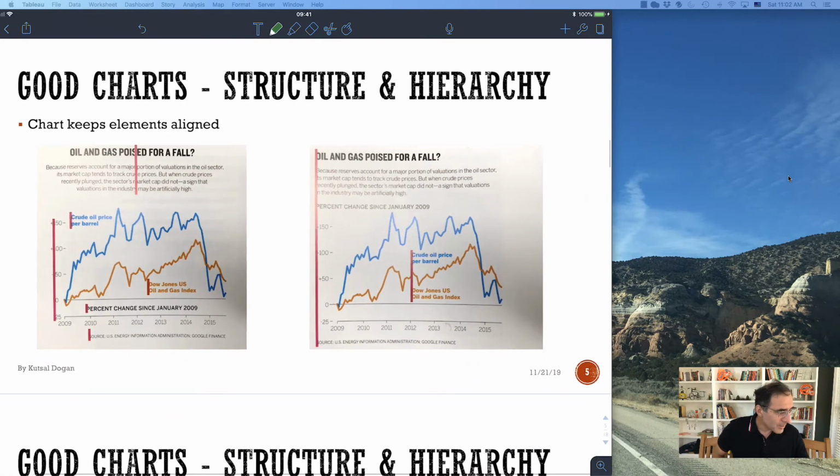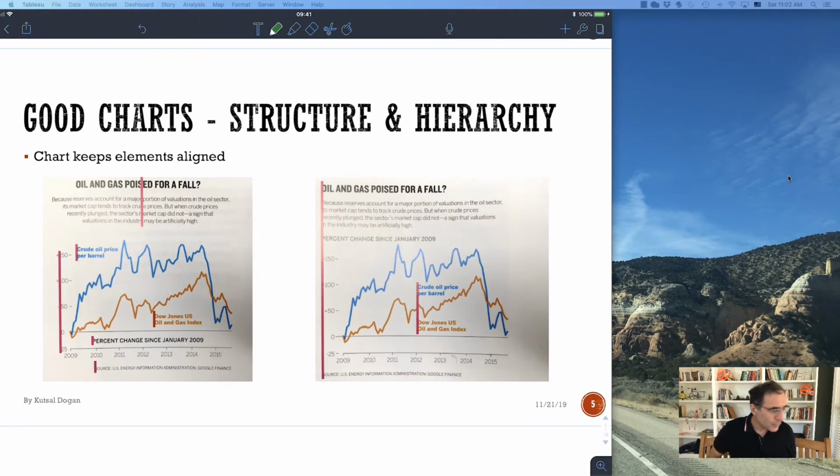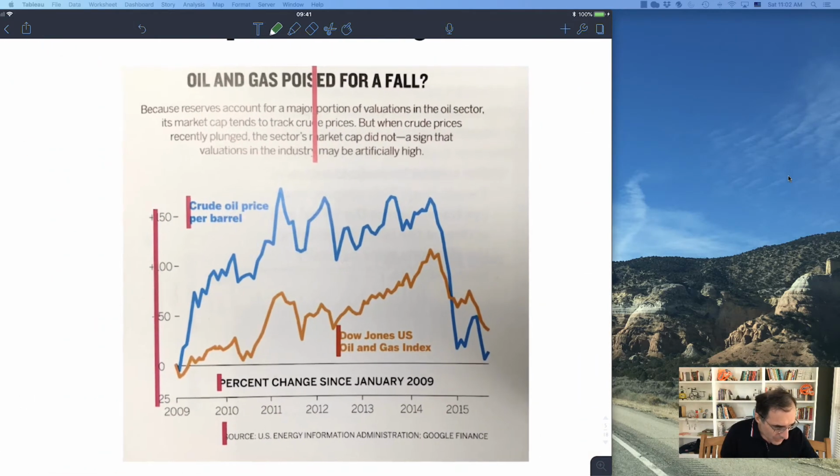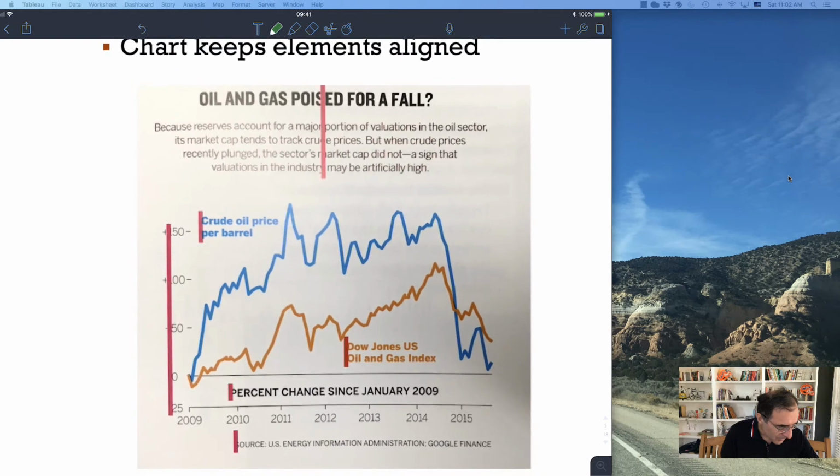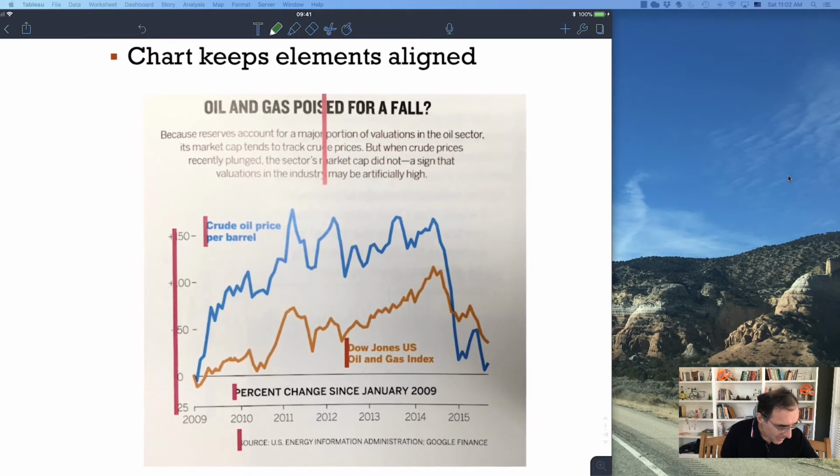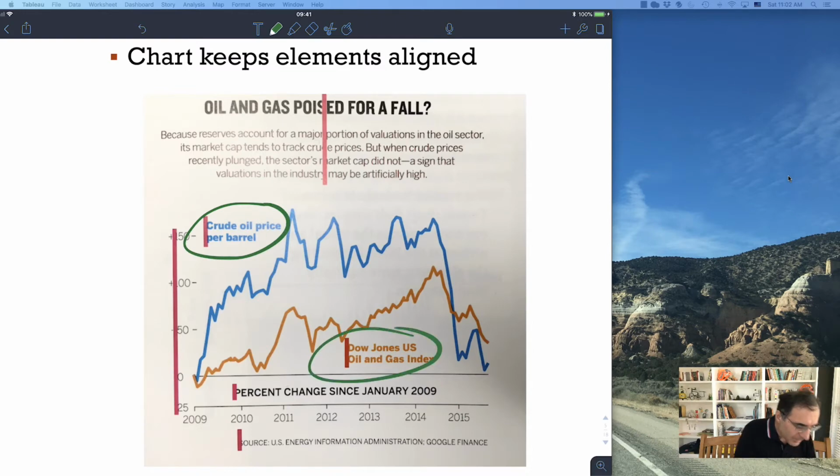All right. So let's look at two charts again. The chart here on the left side doesn't keep anything aligned. There are problems with this chart, and we're going to talk about this. The main problem is the alignment. This chart fails to align things. If you look at these labels, or legends, one is over here, the other one is over there, which is okay if you don't have a choice. But here you have a choice. You could actually make everything line up, right? So you have this alignment issue. There are multiple alignment problems here. Even though the chart itself is good, this labeling is not good.